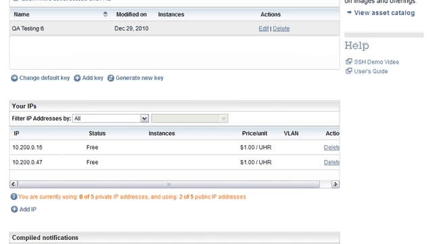In case number two, if I had a public Internet instance that requires three reserved IP addresses, then I would click Add IP to create another public static IP address. Once created, I would then have three IP addresses that would be available to use for an instance running on the public Internet. In case number three, which we will cover in this demo, I will assume that I have a private instance running on my VLAN that requires one private static Internet IP address. The term private indicates that it is reserved for VLAN use only. So, to get started, I click Add IP.